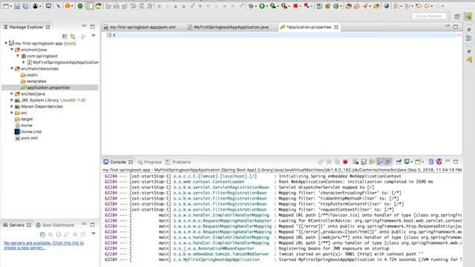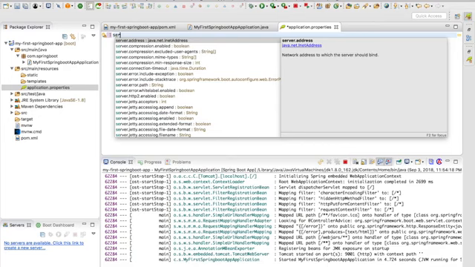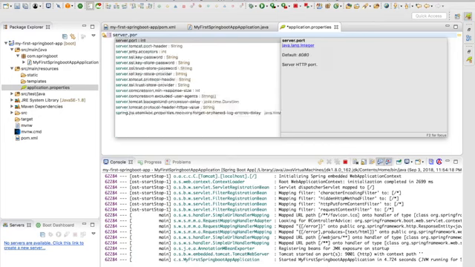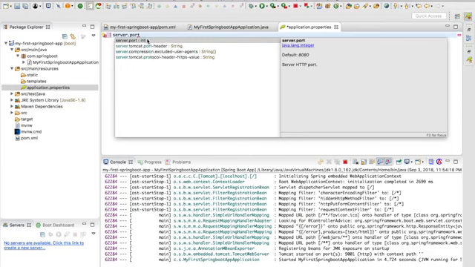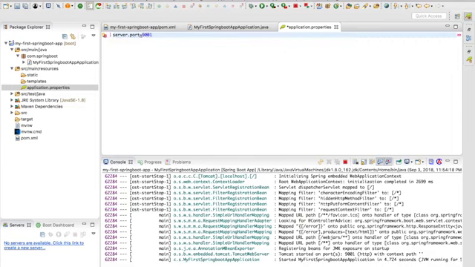You could just type here, so you could see here I'm typing server.port and it is auto populating. This information is available in the Spring Boot application documentation. If you search for application properties Spring Boot, the first URL will give you a list of all the properties that are by default inbuilt inside the Spring Boot application, which you can use to configure different applications. Now let's jump on to the browser and try to access this URL.